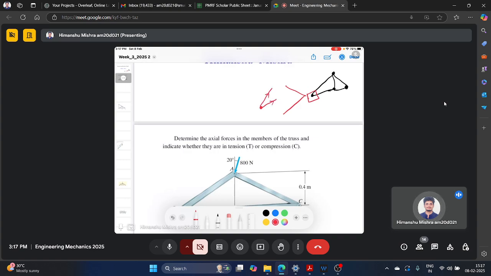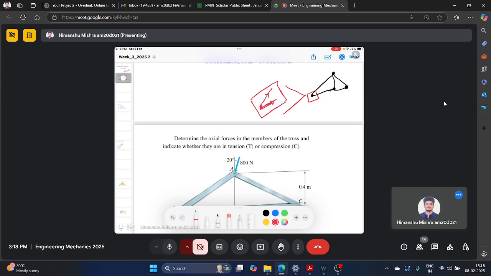So you can see these are the concurrent forces because these are meeting at one point. So here in this joint you need to apply the rule of equilibrium. What we learn in the equilibrium: first you decide the Cartesian coordinate system. It could be any coordinate system. Then make a free body diagram, and then use the equation of equilibrium. So you need to apply the exact same thing on each joint here.